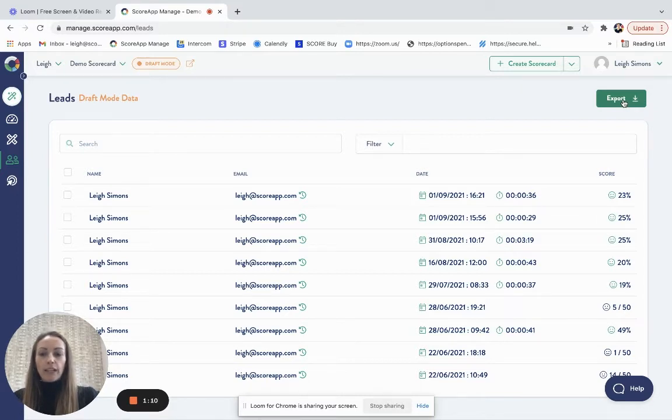We also have some extra information about each of the responses, so name, email address, and if we hover over this icon, it will show you how many times this particular lead has attempted to take the scorecard. It also shows you the date and time they began taking the scorecard, how long it took them, and if you see a smiley face with a percentage, that means they completed the scorecard and that was their overall score.